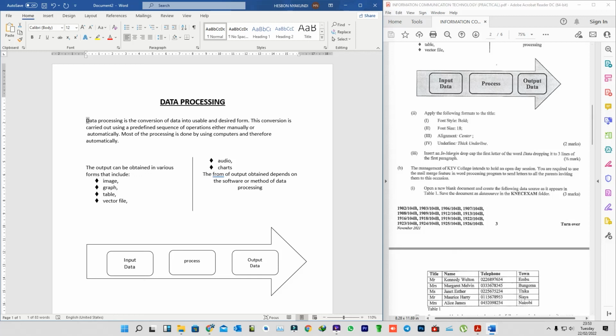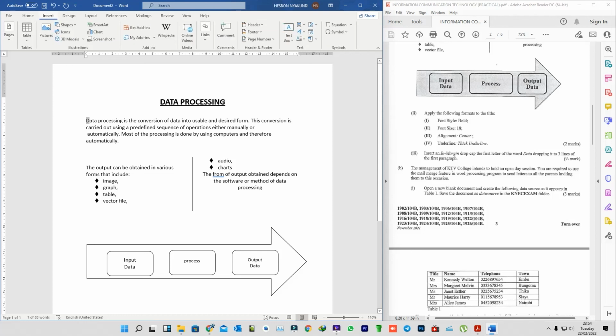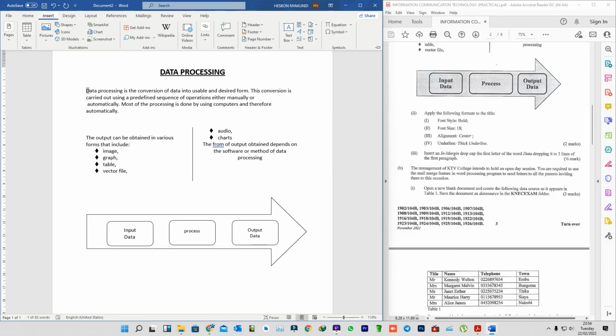So how do we do that? For the drop cap, you go to the insert option here, and then under text we have this option here, where you want drop cap, which is this, add drop cap. So you click on this down arrow.